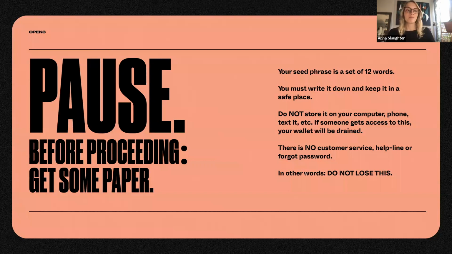So a couple of places you could keep it that we've recommended: a fireproof safe is always a good one if you have one handy. I just use a password book. You can use your sock drawer if you want. These are just examples, not necessarily recommendations. Feel free to choose your own safe spot, but ensure that it's out of reach.